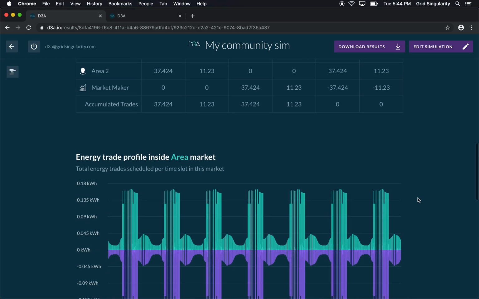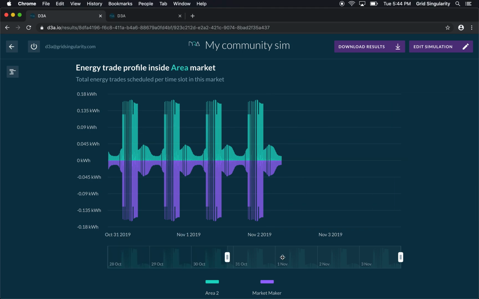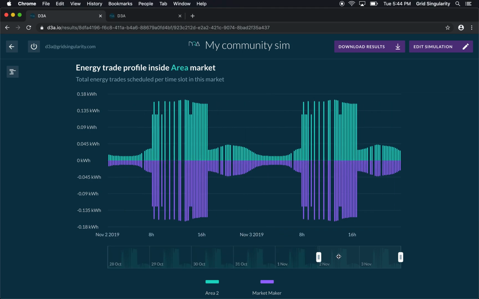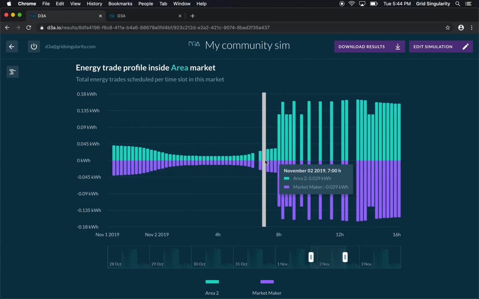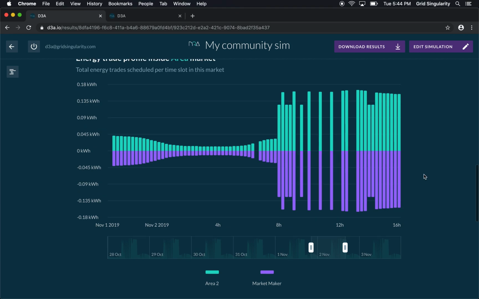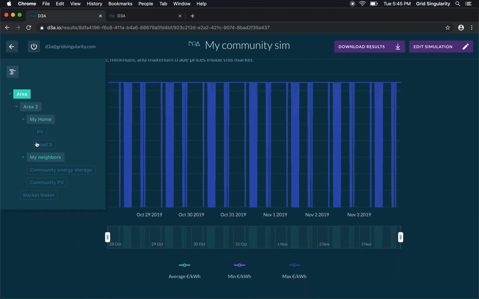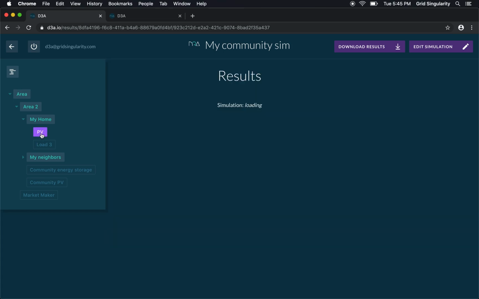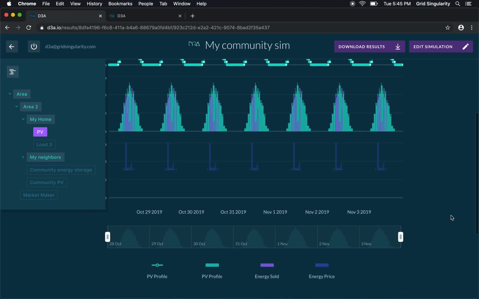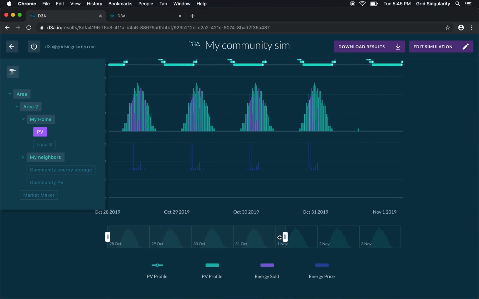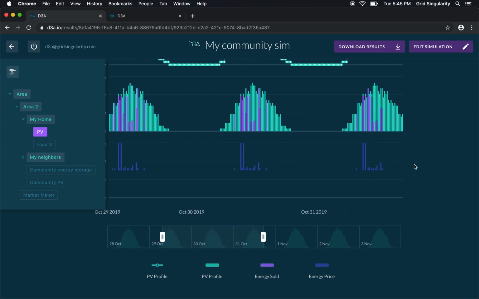So going to the energy profile graph, we have a whole week's data here, but we can also zoom into 2 days or even to part of 1 day to look in particular at a specific data point. And this also applies to the devices. So the PV, for example, shows the results for an entire week, and we can scroll in to see the details of the data for a couple particular days.